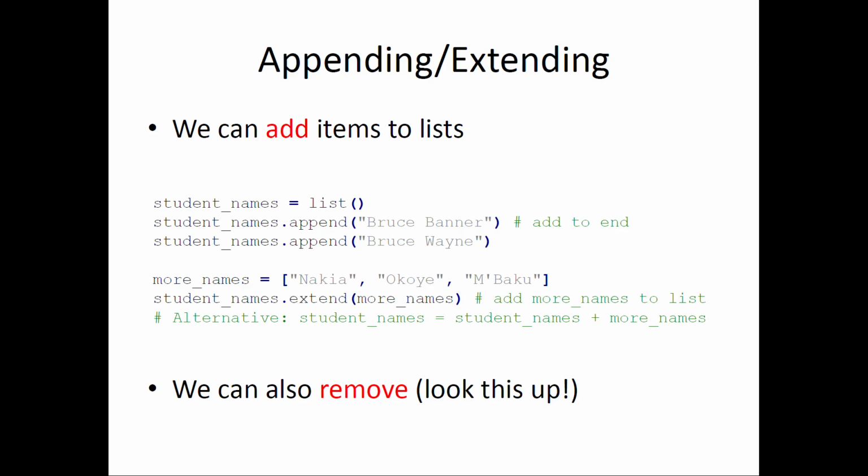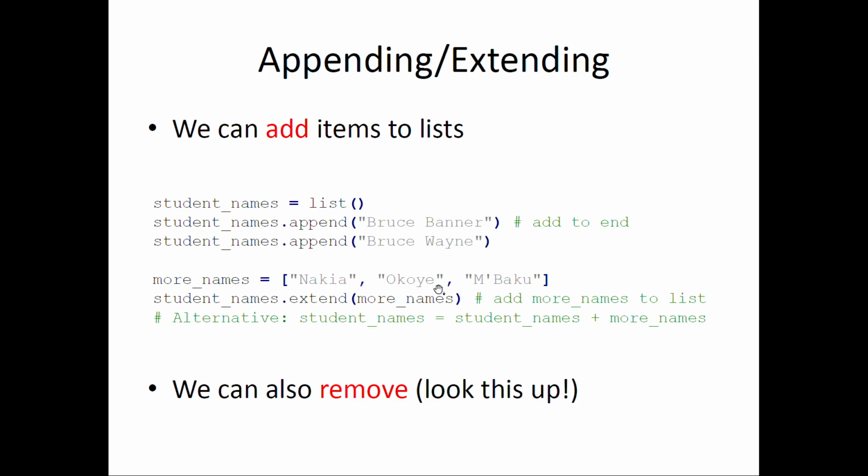Lists have multiple properties. When you define a list, you can do a lot of things with them. You can add something at the end of the list. Then we say we are appending something to the list, right? We append Bruce Banner, we append Bruce Wayne at the back of the list. The very first one we put in is first, and the last one will be the very last of the list.